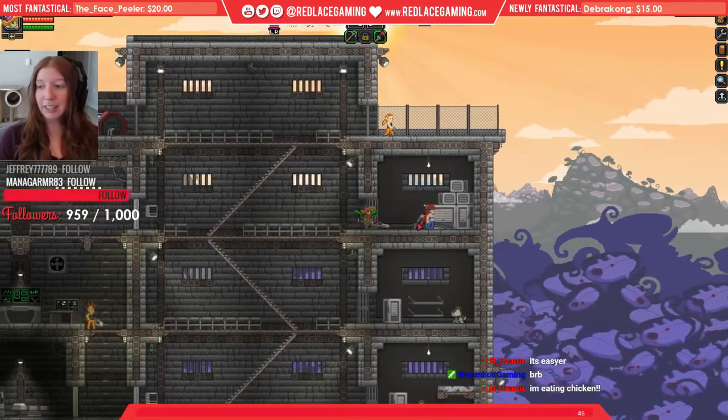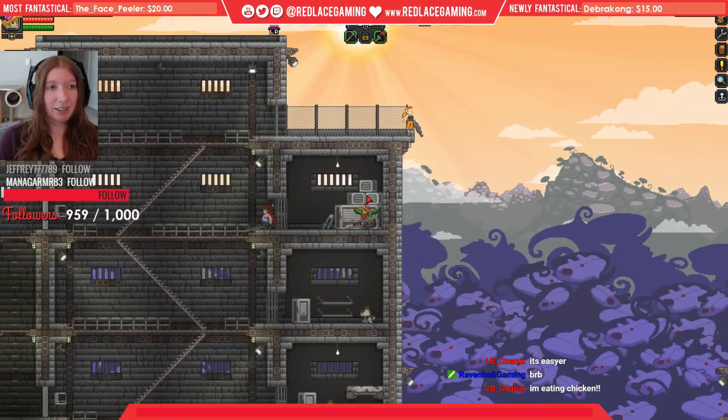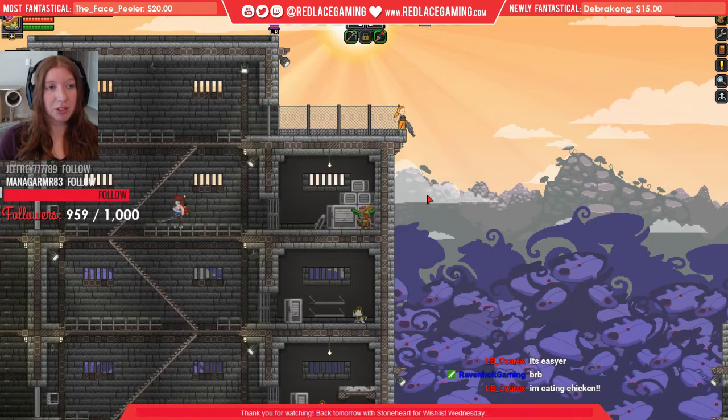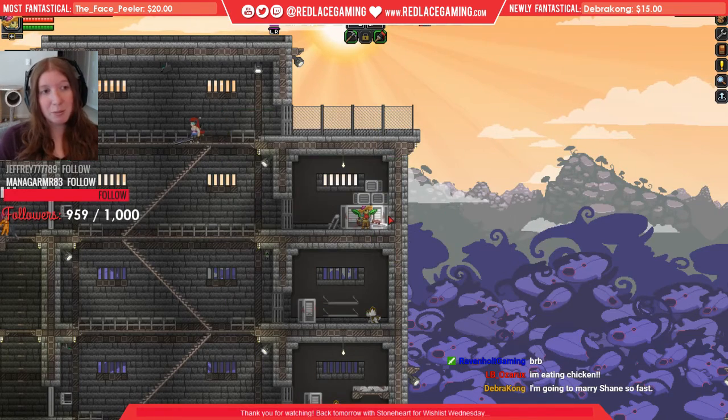Eating chicken? I had chicken as well today for lunch. I had chicken and jasmine rice, which was really good. Megan had chicken too. Everybody had chicken today. Megan had chicken cutlets and mashed potato. Mashed potato!